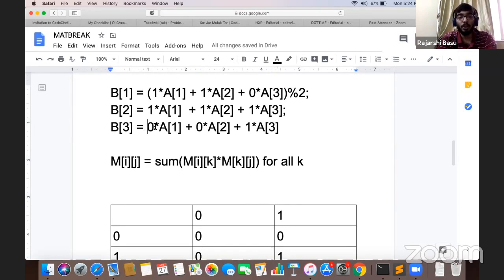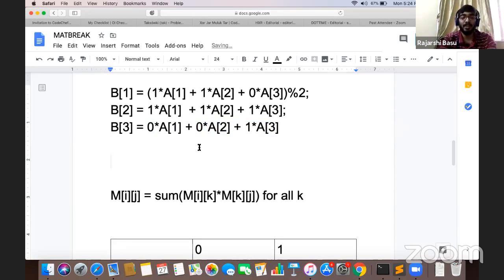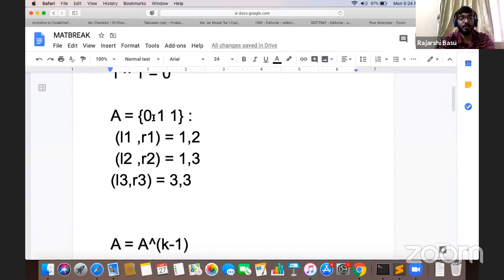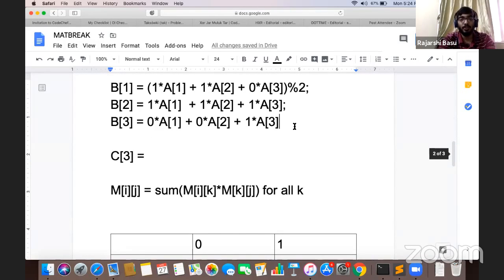So effectively we can compute all of these numbers. Let's say our bit set C3 essentially is B3, but we are representing it as a bit set. So we are multiplying using a matrix. So bit set C3 will just be, let's say A1, A2, A3, we are taking this example, 0, 1, 1. So just to remind you, A is 0, 1, 1.